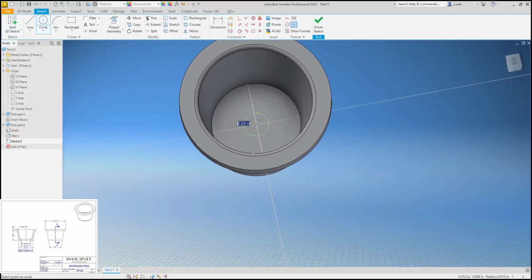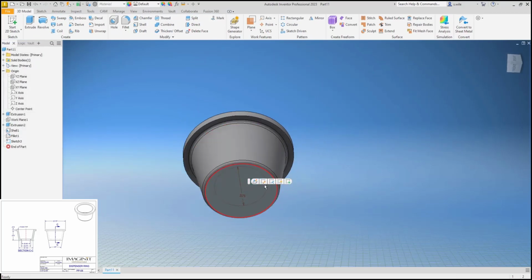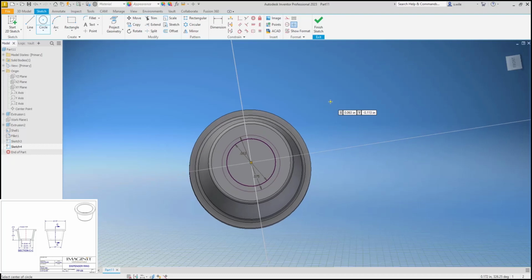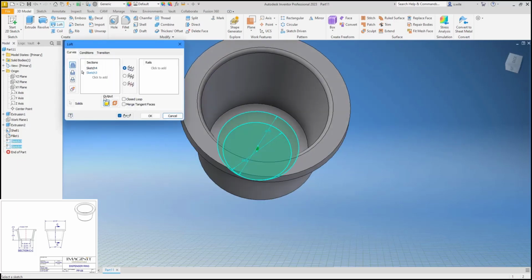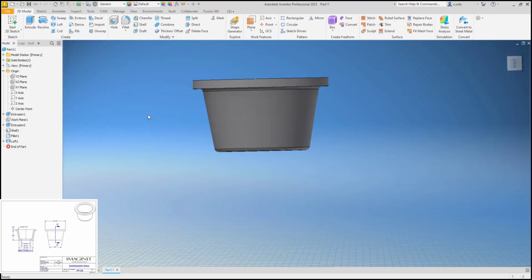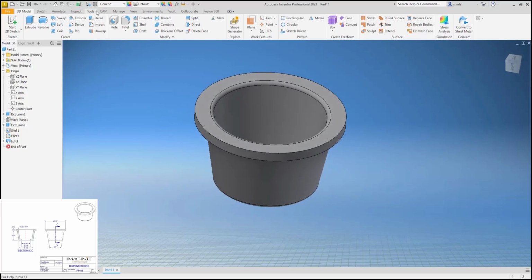I'm going to draw the top circle and finish that sketch, and I'm going to go to the bottom, put a sketch on that face, and draw a circle that is the bottom. So now I have my two circles, and I can loft between them. So I can pick that circle and say cut. And that should remove that material and should give me that taper. So this is mild steel.